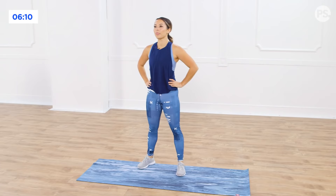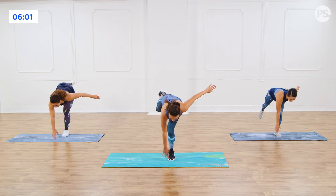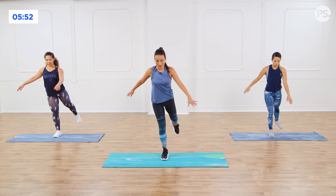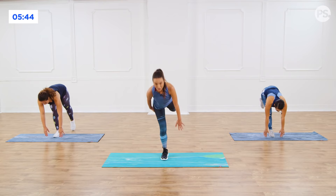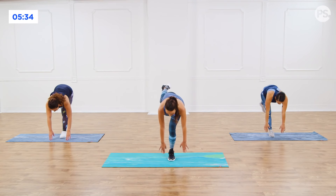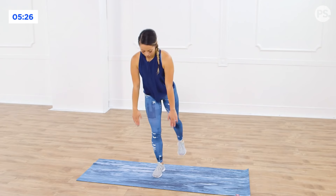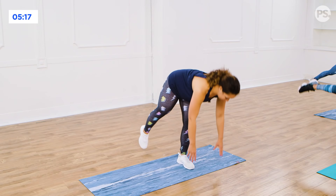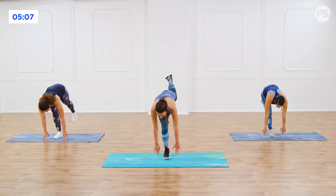Shake it out. Now we're going to get into the backside of the legs. Kick your leg up, reach opposite arm to opposite toe — single leg deadlift down, tap, bring it up. This time reaching both arms center. Switch legs. Balance, stability, leg up, opposite arm to leg, slight bend in your supporting leg. Come up, then both arms down the middle, reaching, feeling the stretch in the back of your supporting leg. You can watch Christina for modifications. Hang on to that core, feeling those hammies. We do two kicks each side. Go slow if you need to. Make a fist with that arm to help create tension and help with balance. Last one, shake it out.